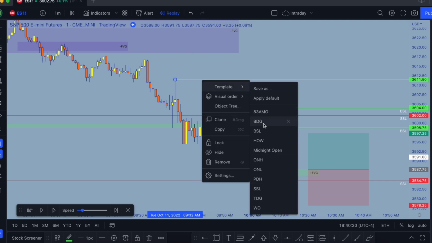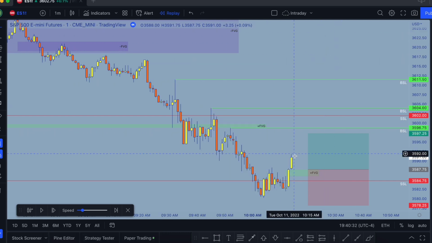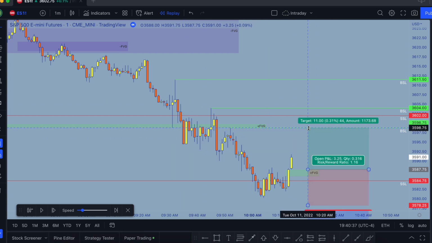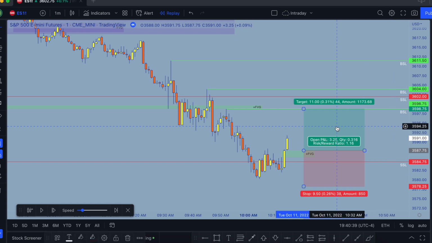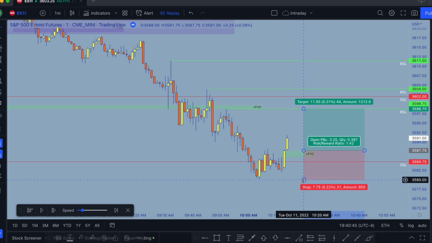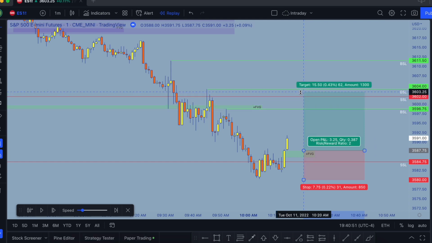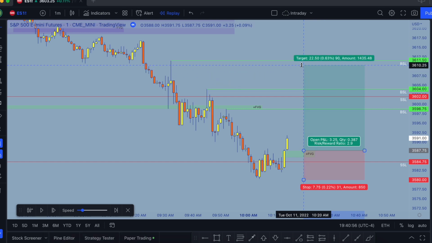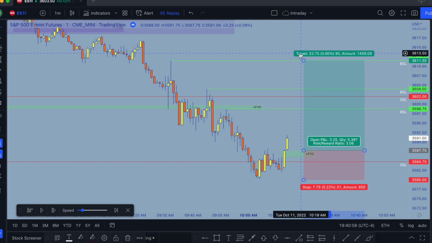It's easier to label your buy side liquidities on a higher time frame other than the 1 minute, but for this trade, if we are going to take it long, you can see that we would have our target at 11 points, our first low hanging fruit, and to have your stop below the low would be 7 points. So a 1.42 risk reward ratio. If you let a runner go, 16-point target. If you let it keep going, 23-point target if the market can get way back up there.